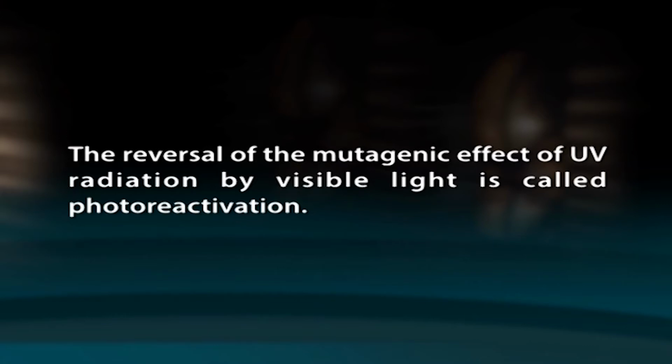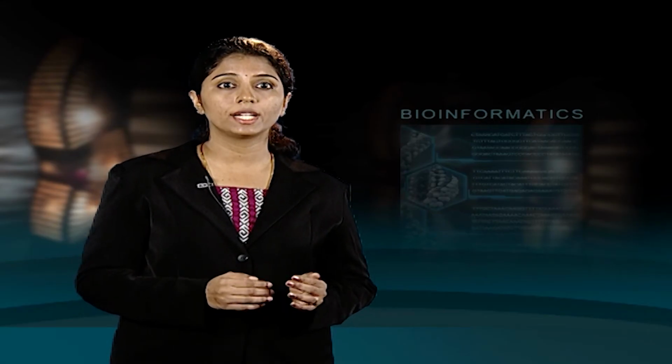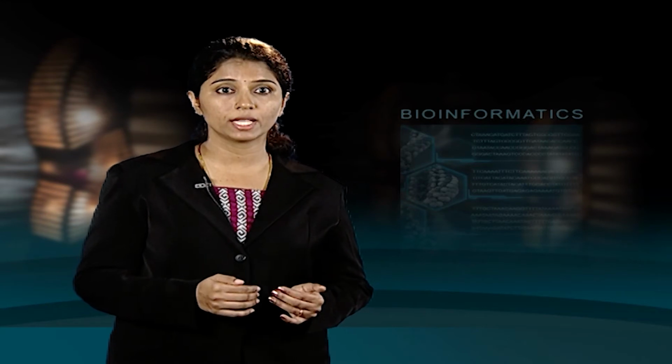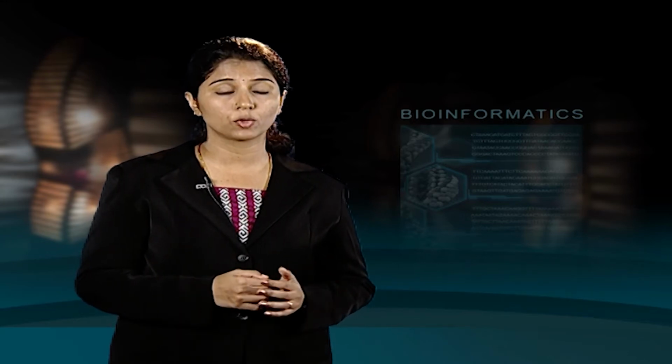The reversal of the mutagenic effect of UV radiation by visible light is called photoreactivation. The absence or inadequacy of the DNA repair mechanism in human beings leads to an autosomal recessive skin disease called Xeroderma pigmentosum. They develop skin cancer in those areas of the body that are uncovered and directly exposed to UV radiations.